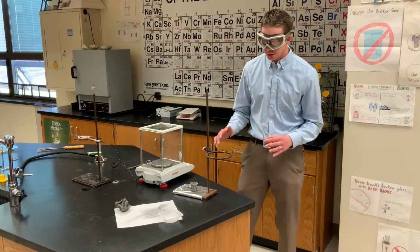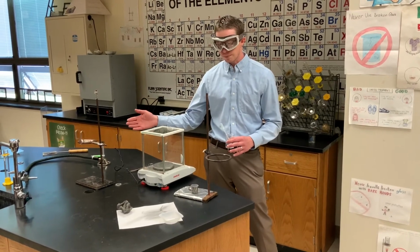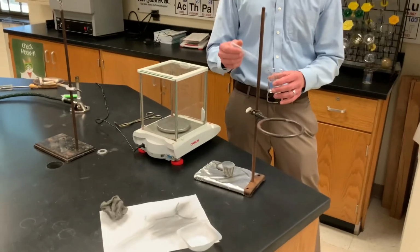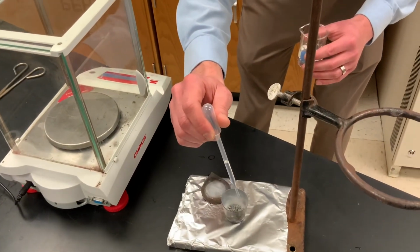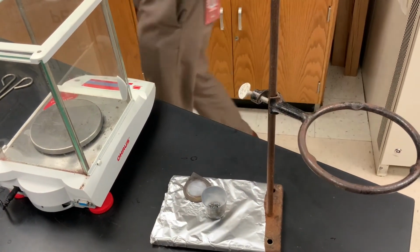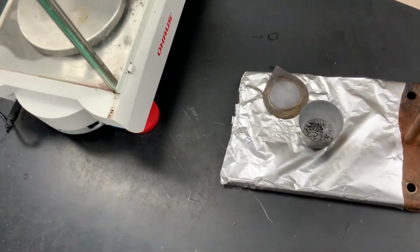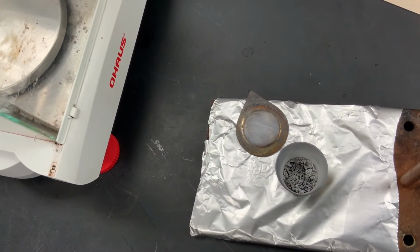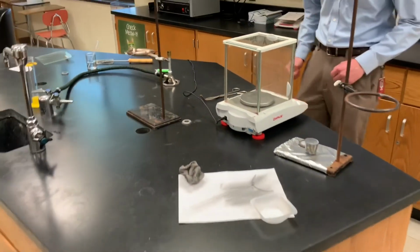All right, everybody, so here we are. We have completely heated our magnesium on the Bunsen burner over here. We've let it cool off. Now I'm going to add about 4 drops of distilled water to decompose any nitrides that may have formed, maybe like 6 drops, because not only is there oxygen in the air, there's nitrogen in the air too. And I want to make really sure that I don't smell this, because it's going to decompose as ammonia, which is going to be really terrible to smell. I smelled it anyway.